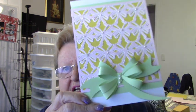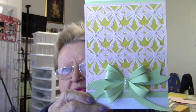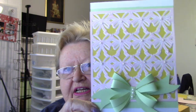This is a card project. I'm going to make this card. Let me just show you. Isn't this beautiful? This is an Anna Griffin card, and we're going to be making that today using the Cricut Access. I think you'll enjoy it. It's kind of fun to watch how that comes together. I'm going to bring you along to Cricut Access and show you how we put it together after it's cut out by the machine.